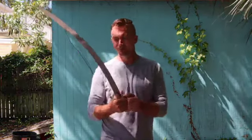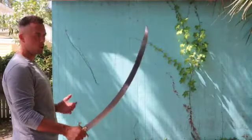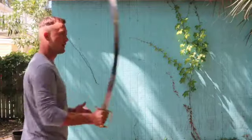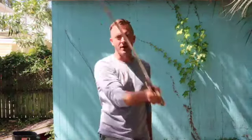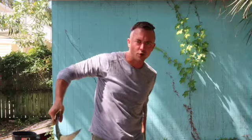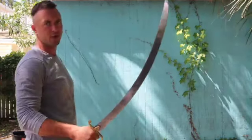Very cool blade. The back swept blade is actually one of my favorite parts about it. I wasn't sure how I was going to like this one, but for it being from a saber perspective and the point of balance on this one, it's really cool, and it cut very well. Weight on this one is 2 pounds, 7.3 ounces, so easy to move around with one hand, which it's intended to be. It's clearly primarily a slashing tool. You're going to have a super powerful initiation with that much of a back swept blade. That is when the blade is balanced properly.